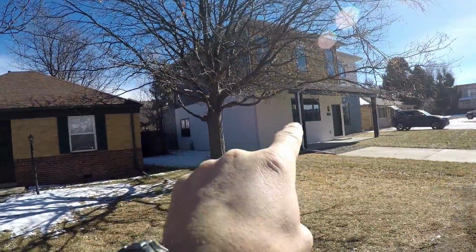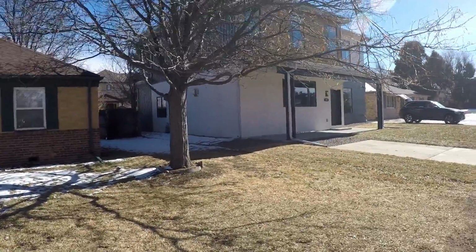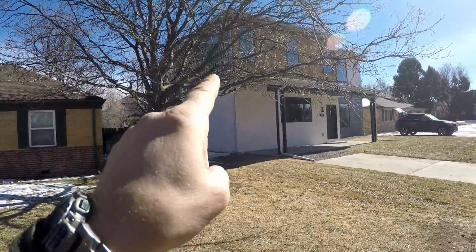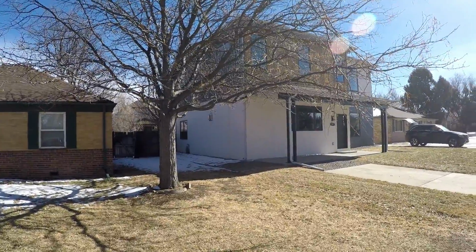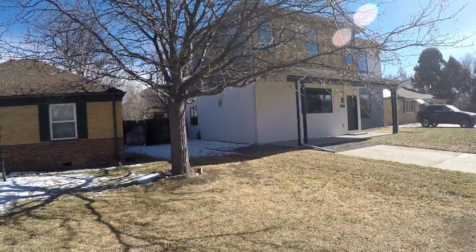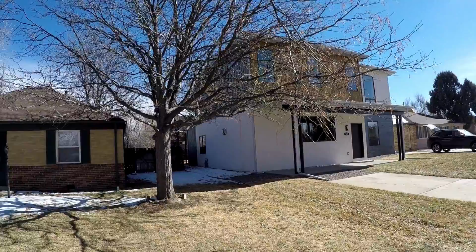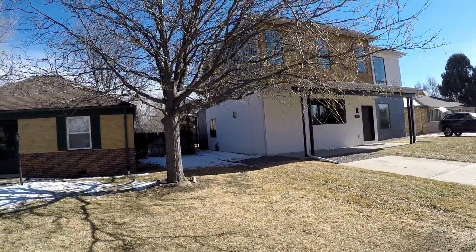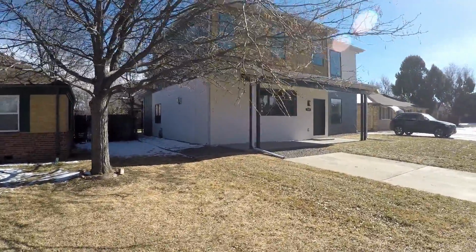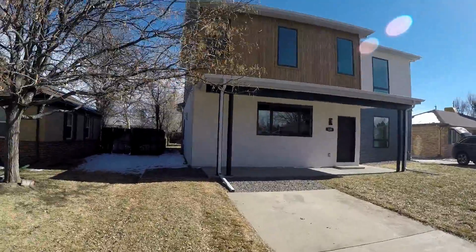Some guy bought a house that looked just like this house for $495,000 a year and a half ago. And then he tore the whole thing down, built this thing, and listed it for $995,000. Yes, you heard me right. $5,000 less than $1 million. And couldn't sell it. It's been on the market for, God, I want to say three quarters of a year. And it is now finally under contract for $775,000.